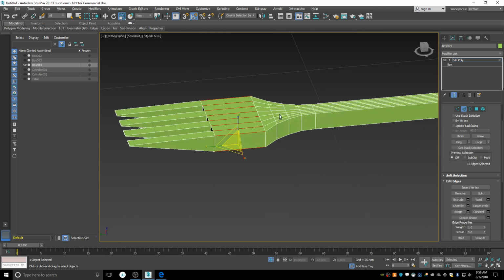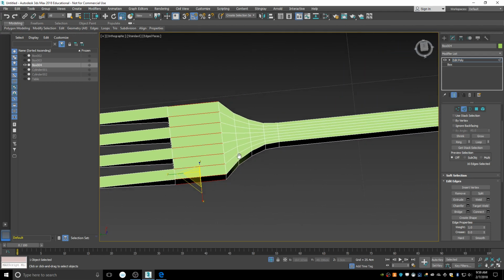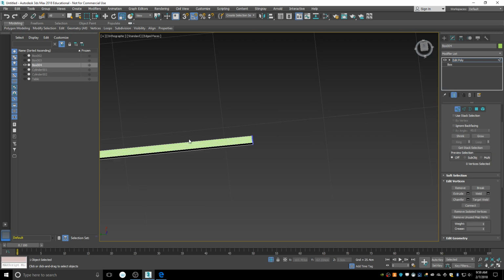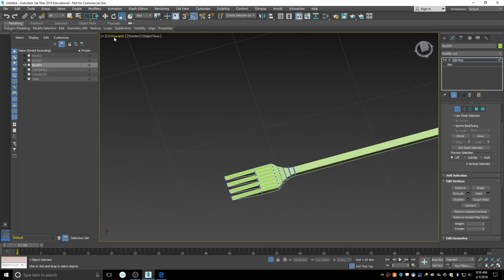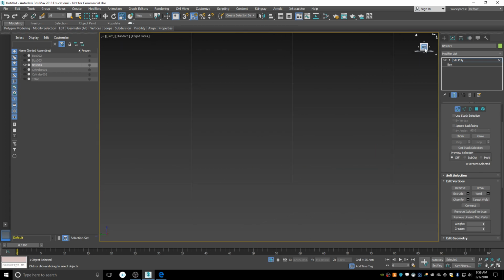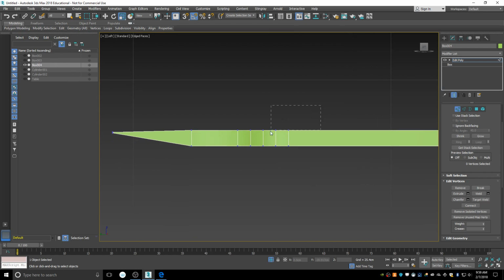Alright, so we can attempt to make this more organic, but it is a bit more difficult because we are working with a lot of points here. But basically what I want to do is make sure I'm in orthographic view, and on my side view here, to my left. Remember, if you're out of space, all you have to do, guys, is press Z, and Z is like focus, it will automatically take you to your selected object. And I'm just going to grab these vertices like this, and I'm going to move them down like that.